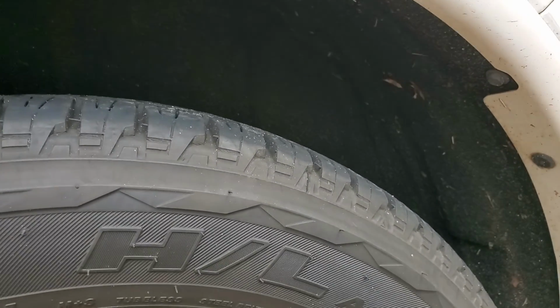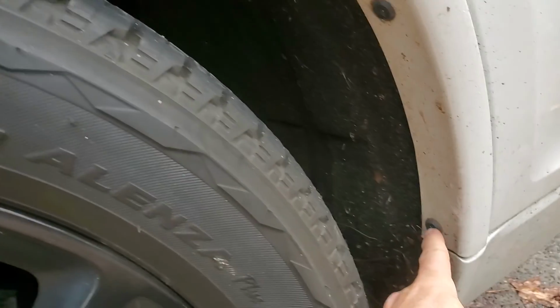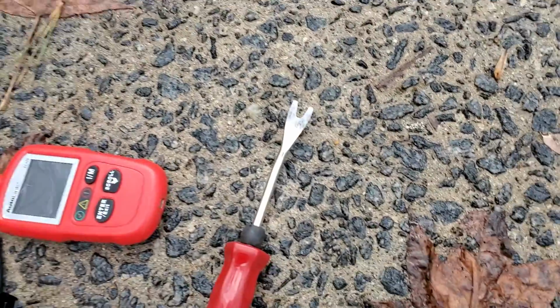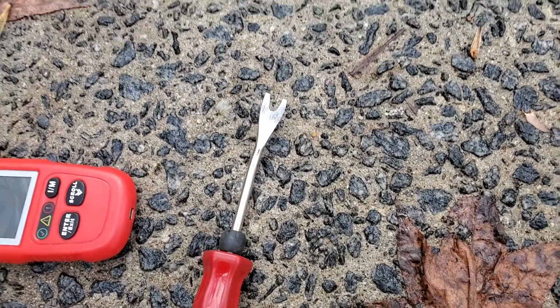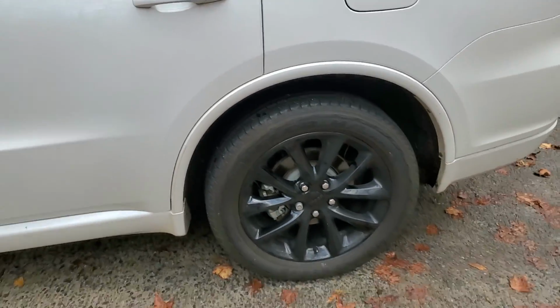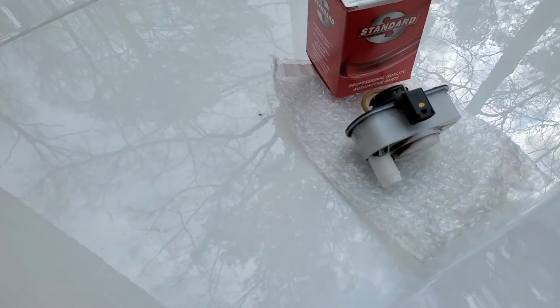It's pretty obvious where it is, but I don't recommend you use a screwdriver to remove these little pins and things, these little guys. Make sure you have the correct tool, which looks like something like that. It makes the job much easier. And you'll see the little pump under there.